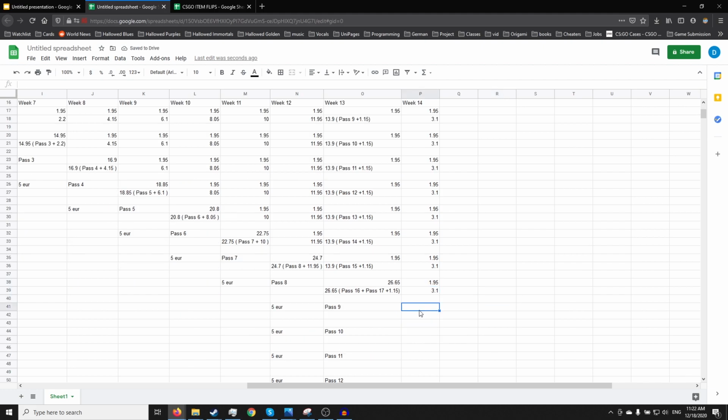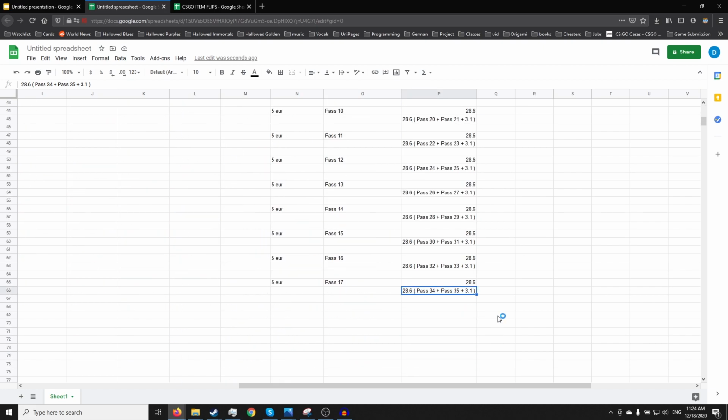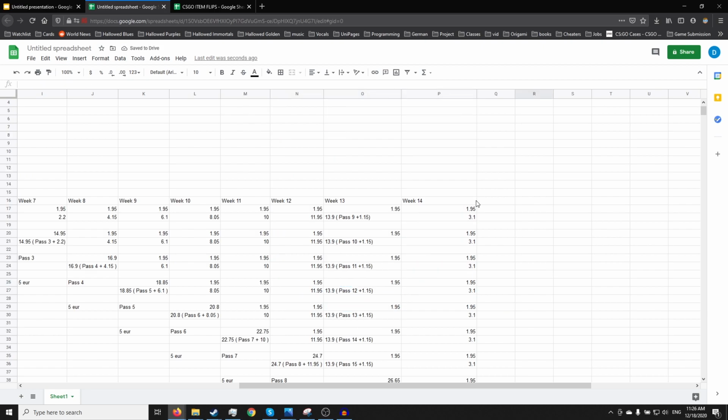Although here we make 26.65 plus 1.95, which adds up to a total of 28.6, which means 28.6, with that we get pass 18 plus pass 19 plus 3.1 euros. So that means we now have doubled all of our passes. And just because I can, I'm going to do the math to the end. So now in week 15 we now have 35 passes.